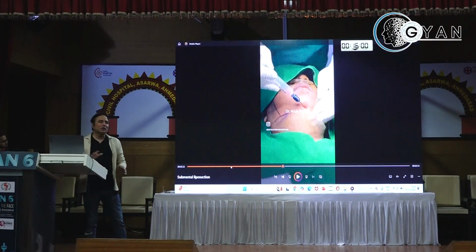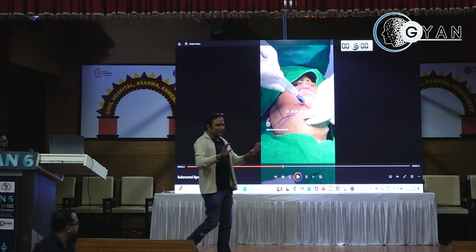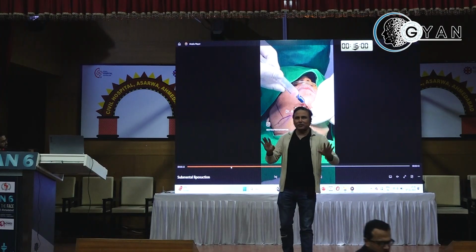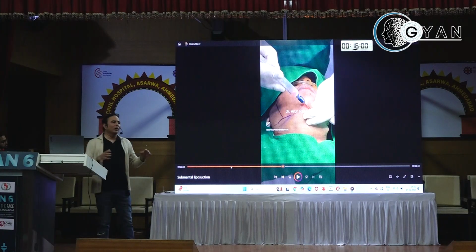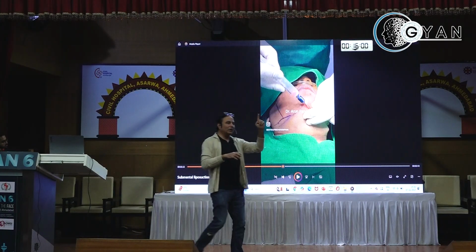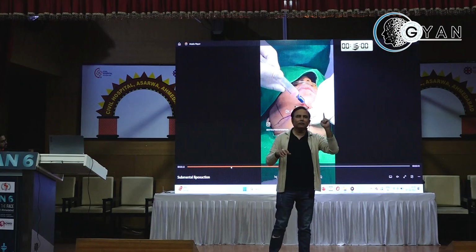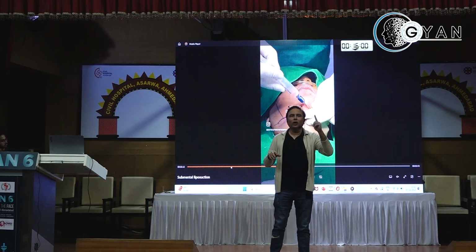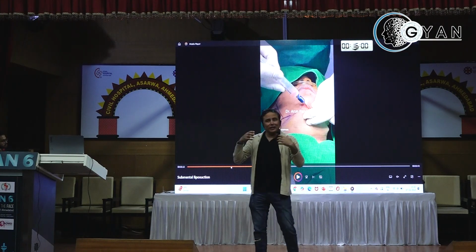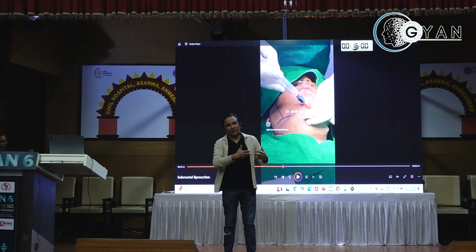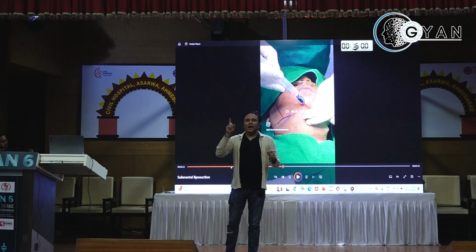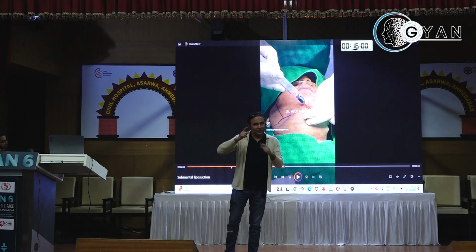And then once you have put the tumescent solution, wait for 5 to 7 minutes, hang on for 5 to 7 minutes, and then you start using liposuction. So what do you do? All you require are 2 cannulas. One cannula is for pushing the tumescence. You take the tumescent in a 10 ml syringe and you keep on pushing. That's cannula number 1. That should be about 10 centimeters in length.